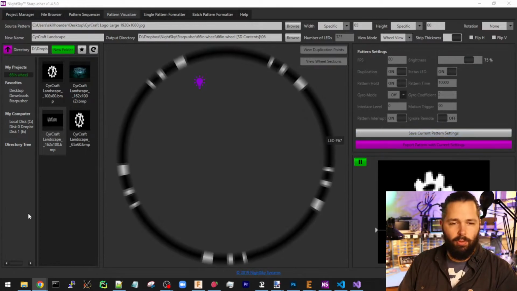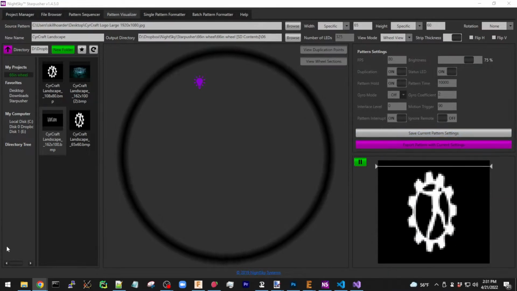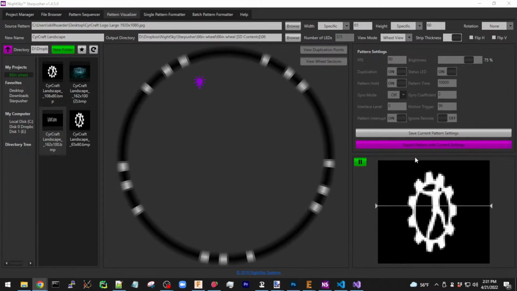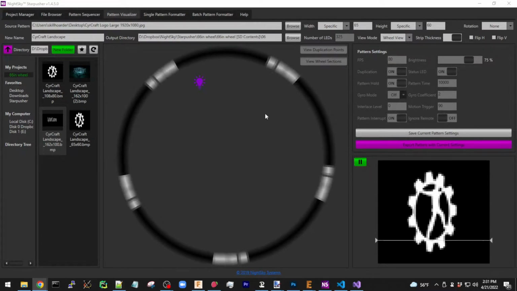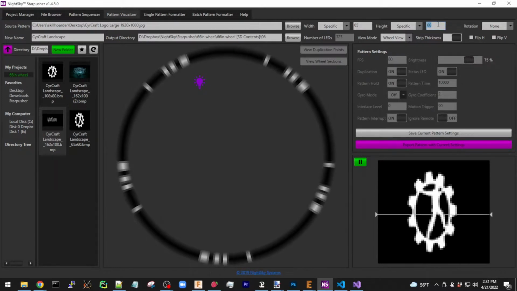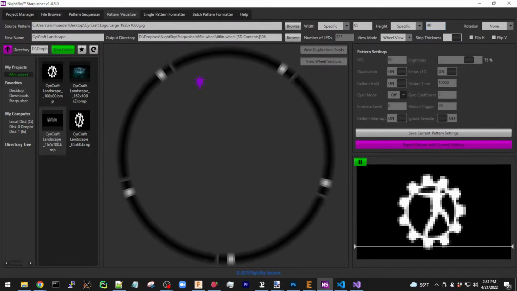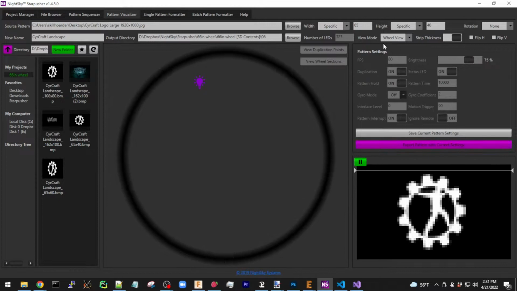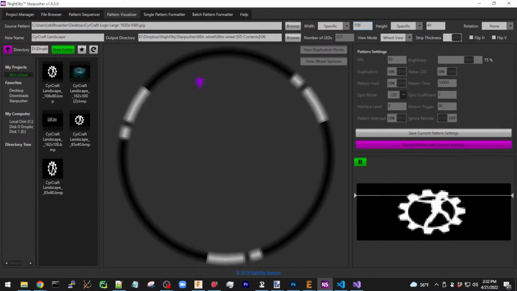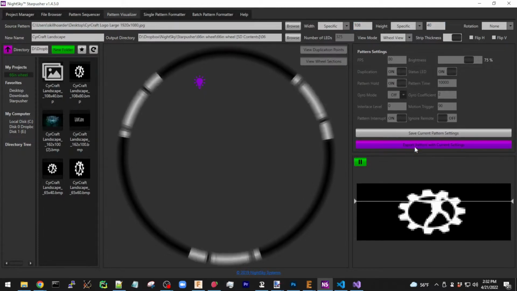Okay, let me hide my face here. You don't need to look at me. All right, we're going to have this one play even faster. It's at 60 right now. I'm going to try 40. That might work out pretty well. So let's export that one. And let's do another one that's playing it 3 times around the wheel, also at 40.